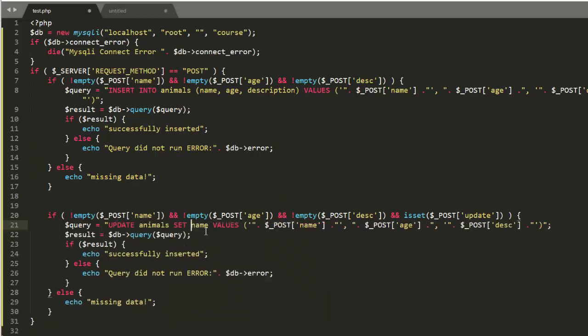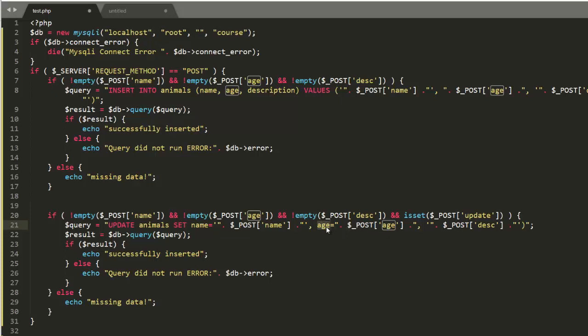Now here we do not pass it like values and everything. We pass the column name is equal to and the value. And again, this single quotation is because the name is a string. After that, there will be a comma for the next update. The next update is age, the column name, and this time it is not a string, it is an integer.